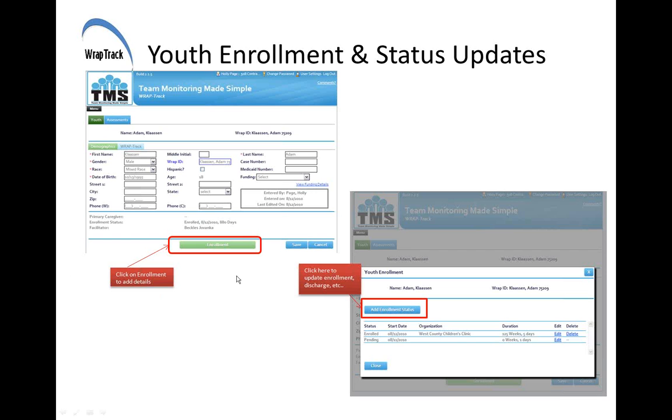Here's an example of that enrollment tab that I was talking about. Whereas in Wonders, you kind of have to fill out that demographic form for each kid, here you just put it in once, and then that information goes across all forms. You can see this enrollment button here where WrapTrack really does a much nicer job of documenting changes in enrollment statuses, etc. So I'll take you through that in the live demonstration. But here's just kind of a visual.